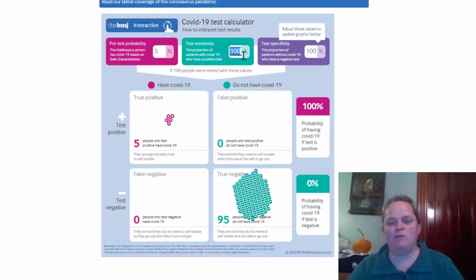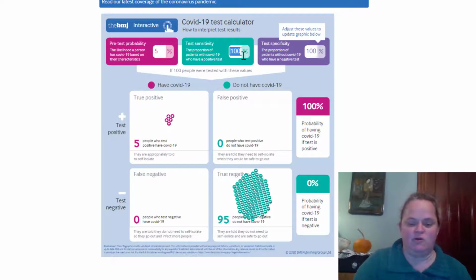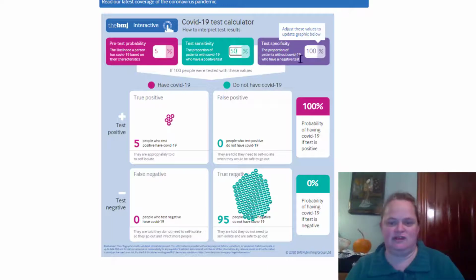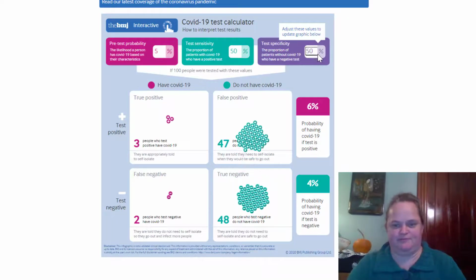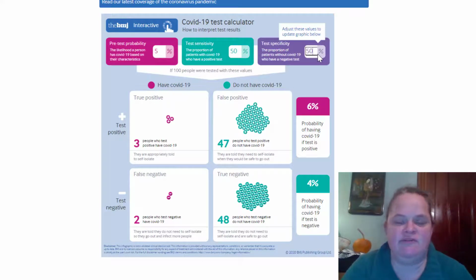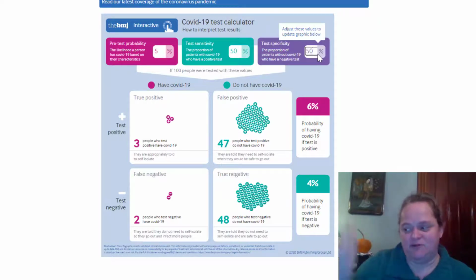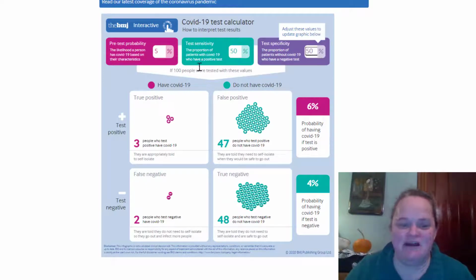But let's see how important each one of these is when it's a relatively rare disease versus when it's a relatively prevalent disease. So we're going to start off with 50%. Let's just do 50% for both of them. So it's 50-50. Then you think, okay, that doesn't really give me much information, and it doesn't. Flip a coin of whether you're positive or negative. It does nudge it up a little bit, but that's because they have to do whole numbers.